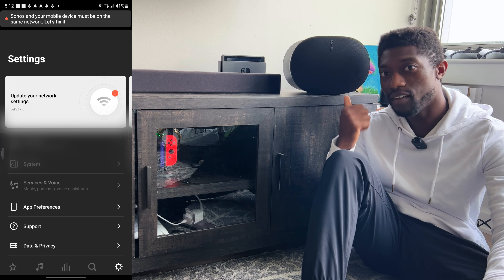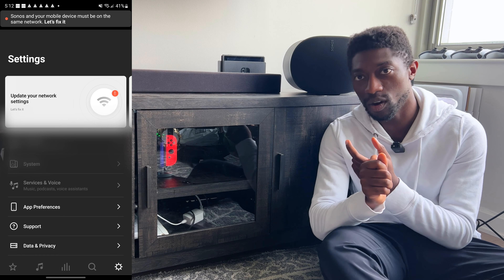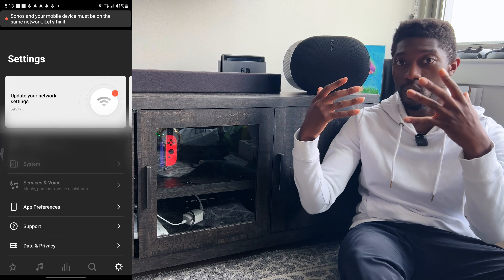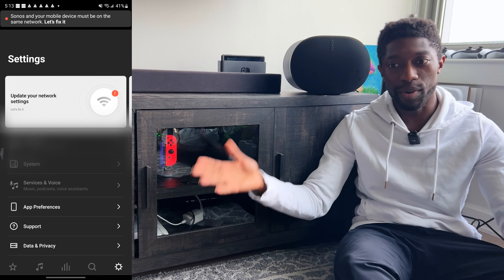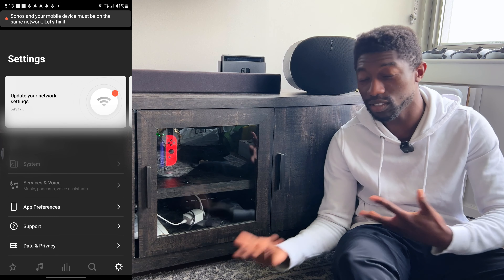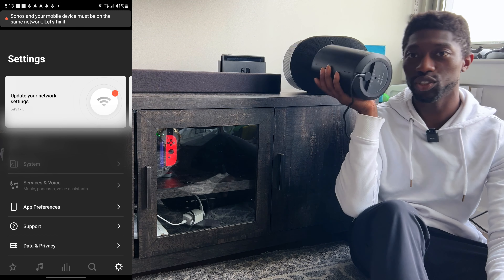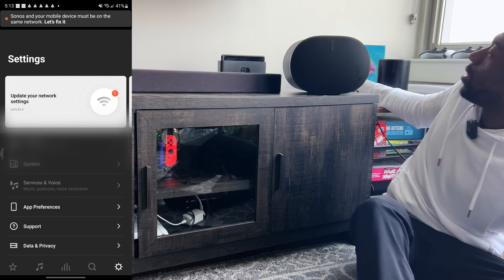I've disabled my 5 gigahertz band. I don't have an Ethernet jack to plug into now — and I'd have to buy an adapter on top of that. I just don't understand how Sonos and their fan base can claim they're an amazing wireless solution when I have problems every single time setting up their products. So that's my first impressions of the Sonos Era 300 and 100. Would I buy this with my own money as of now? Absolutely not. If you watch another YouTuber who doesn't show the setup process, kudos to them — I'm sure this thing sounds amazing, but people should share their setup experience with Sonos because it sucks.